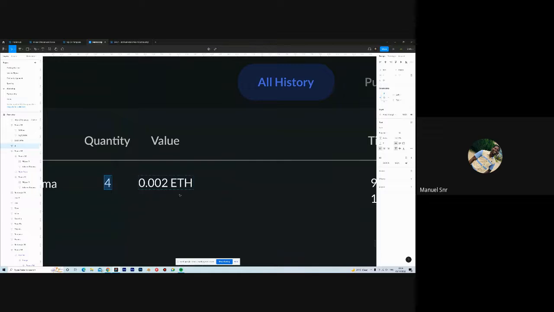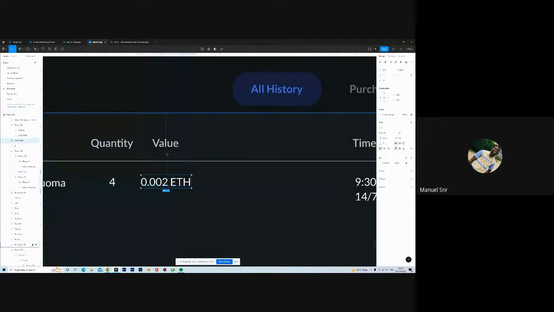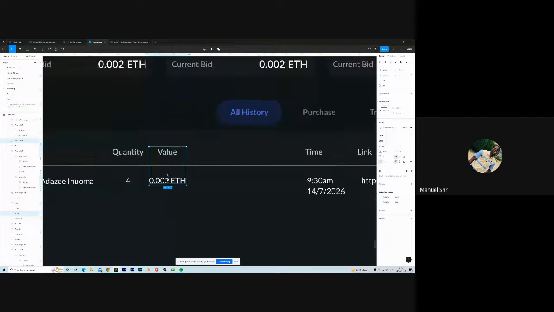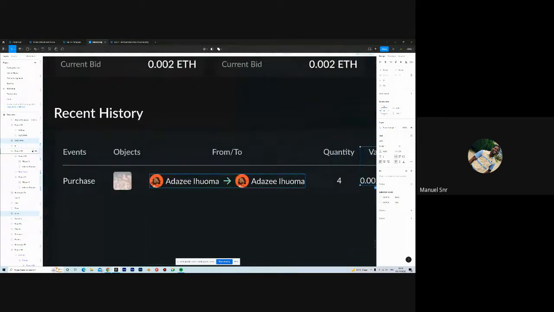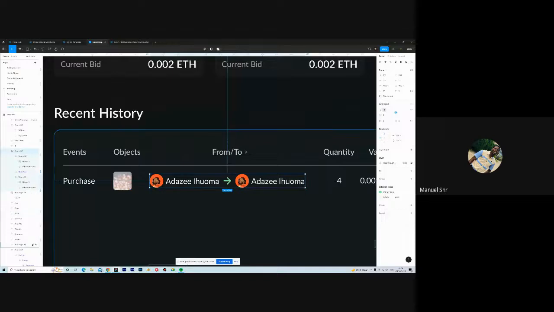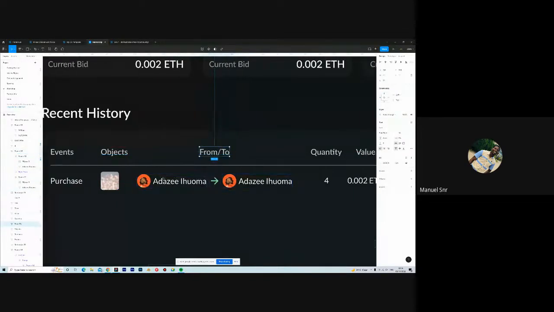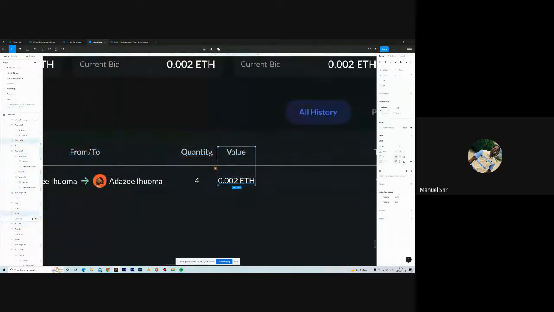Well, there are sometimes when you are designing for tables, in some cases you use the label as your bench in terms of distance. In some cases you use the contents. As you can see in this one, it was the content, not the label, right? But in this case, it's the label.